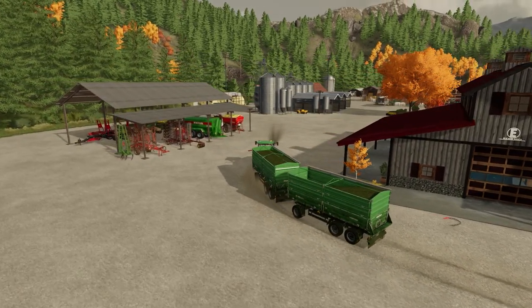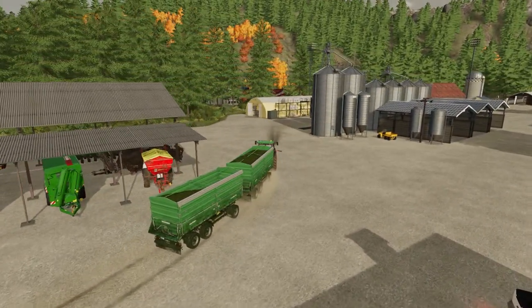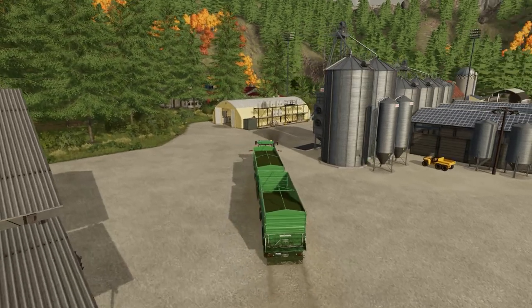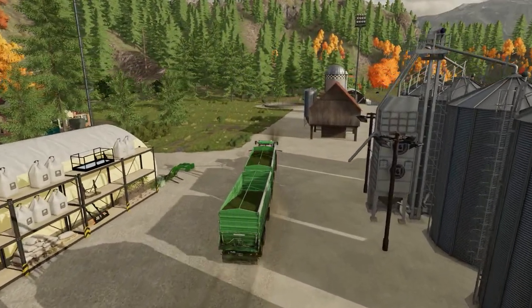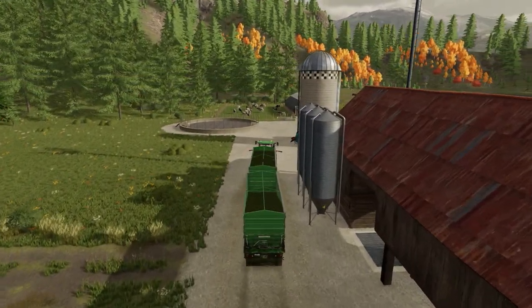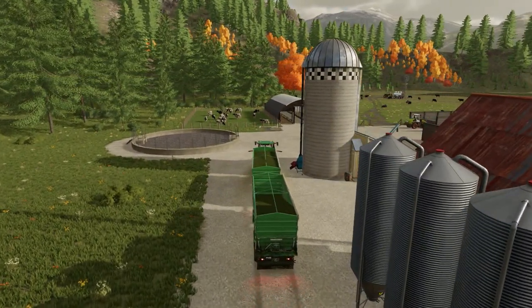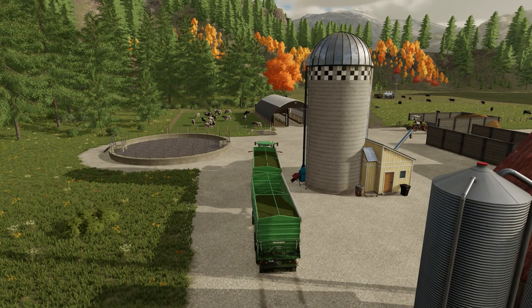Alright, we got all hooked up now with these two trailers at least. We probably should just put those other ones away in a better spot, you know what I mean? But all around, the yard actually is quite nice to drive around now. I feel like it's a lot more efficient than it used to be. We got stuff in the right spot, and there's plenty of space to get around with bigger stuff as well as pretty much anything you need to. And it's all working like clockwork.